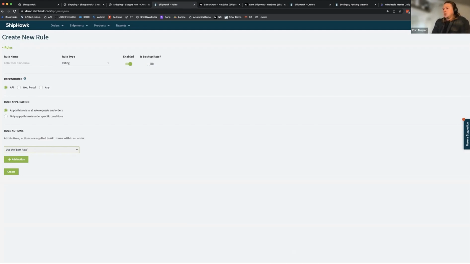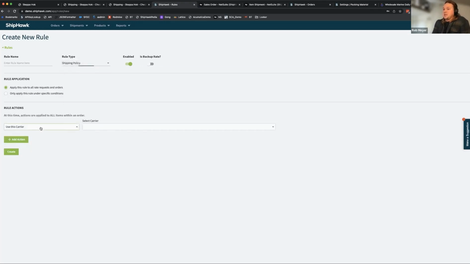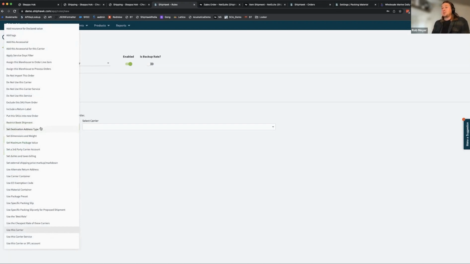So very good. As far as that goes, the rule creation, then you have these rating rules. As far as the shipping policies, the list is different because we're going to do different things at the time of fulfillment. So again, those branded packing slips for your drop shipping, right? And I know that drop shipping could also mean someone else drop shipping on your behalf as well. I'll leave it to basically the more blind shipping relationship today. And then a lot of different things as far as applying a service days filter. Maybe I promise getting it there within X amount of days. ShipHawk, please choose for me the best carrier service that gets it there within that promise time as well. As far as third-party billing situations as well, automatically setting those accounts collect as well, recipient as well. So a lot of different things you can do here.